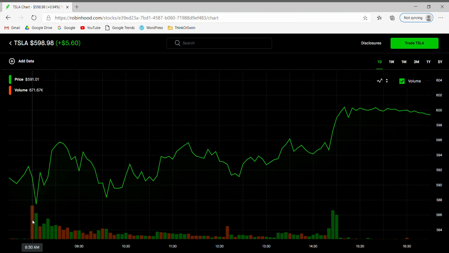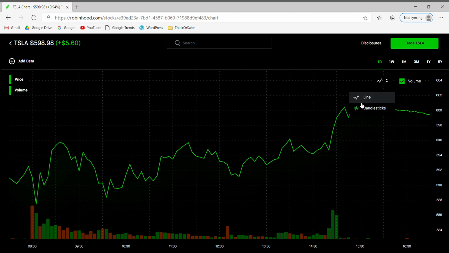So you can see here there's 671,000 that got out of Tesla or sold. And then right here you can see 520,000 people bought in. And then you can see how much, because of that, it shoots up. But then it goes back down again. So that's interesting. It's always fun to look at this stuff and see how it correlates between the volume and the share price.